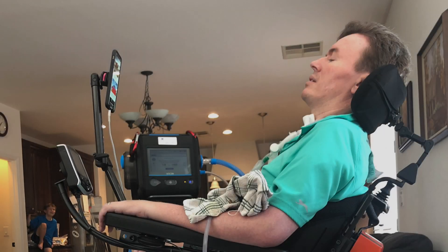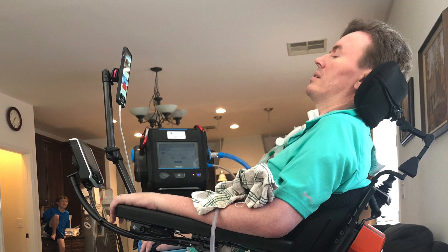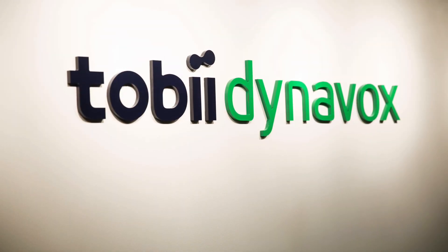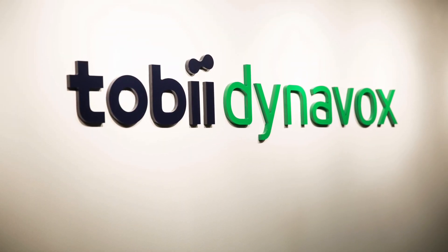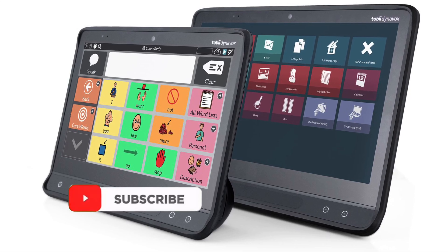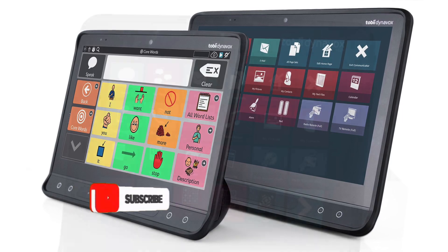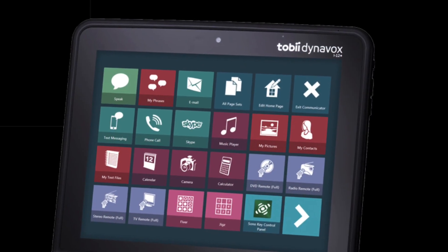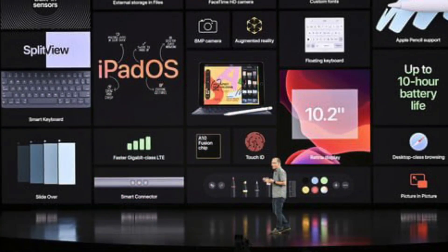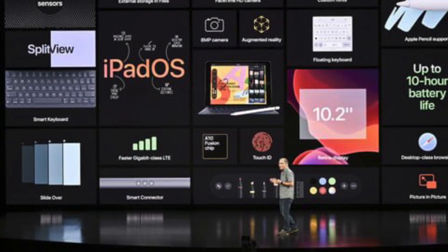I started looking for an eye control device as my hands got weaker and it was harder to use the mouse to control my iPhone. I have used the Tobii Dynavox, which is the market leader in eye gaze control. But the software is awful. It operates in Windows with a few custom apps for things like Facebook and Skype, but other than the speaking app, the software just does not work. I have always been an Apple user and have been controlling my iPhone with a mouse since it was possible in 2019.